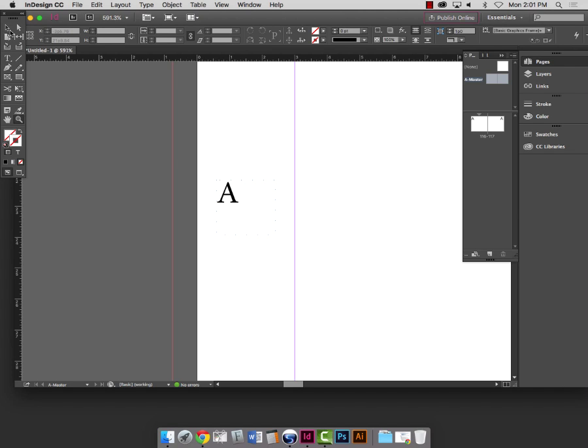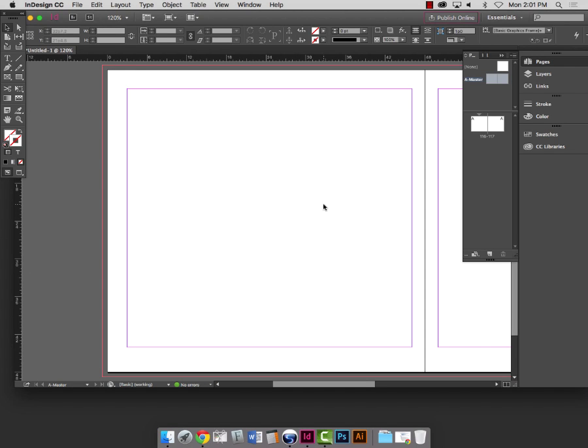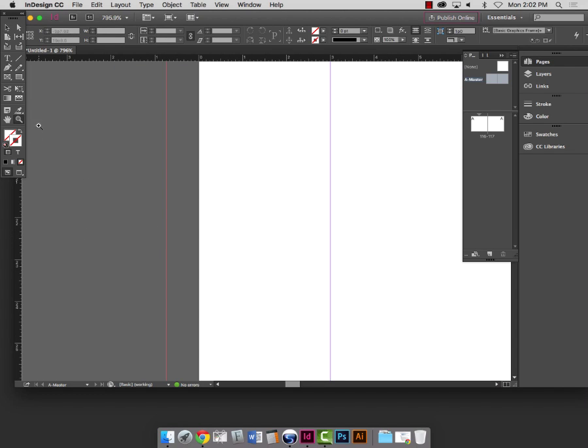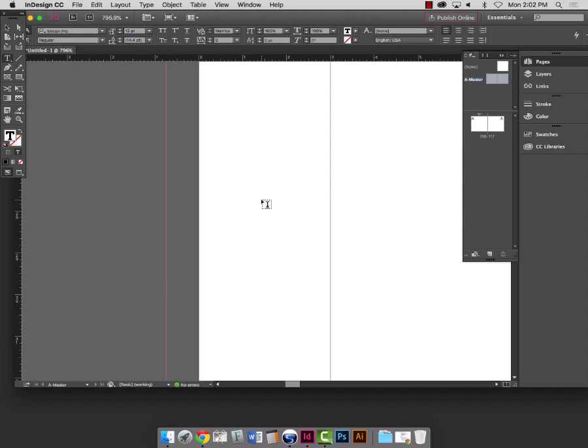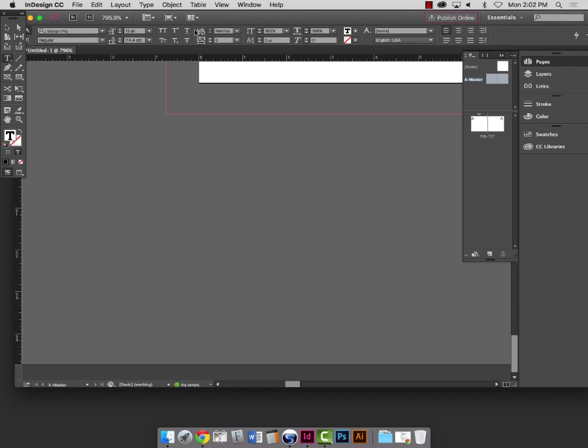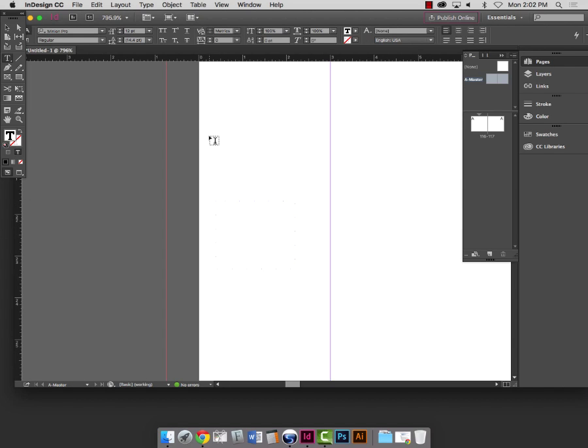So let's review that again. I'm going to delete what I've done. First, I'm double clicking on my master page, the A master. Maybe double click a couple of times to make sure I'm on there. I'm zooming in using the zoom tool into the area that I want the page number to be placed. I grab the type tool, which I hit T on the keyboard for, and it turns into the type tool. And I click and drag a text box. You can barely see the dotted line around that text box, and you can see the cursor blinking. And I went to, whoops, excuse me, I'm having problems with my mouse scrolling today.